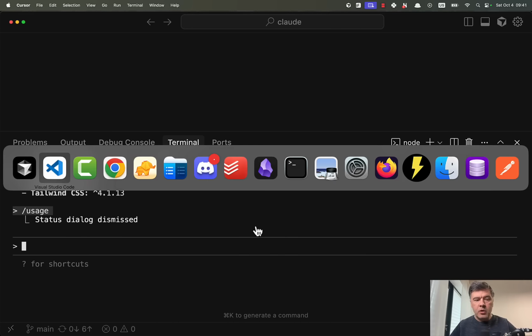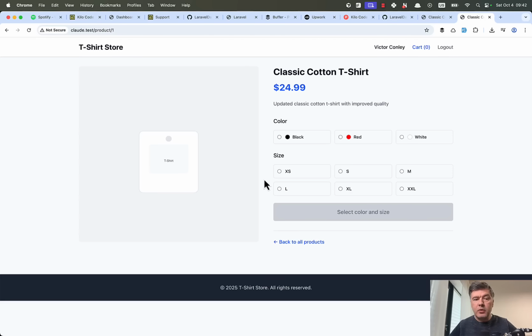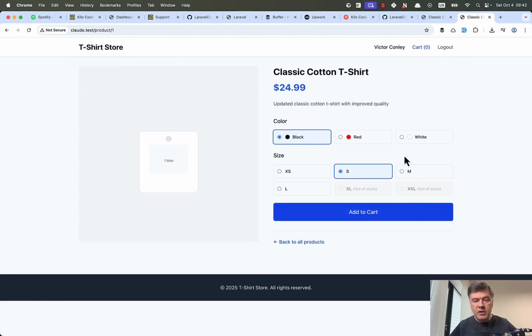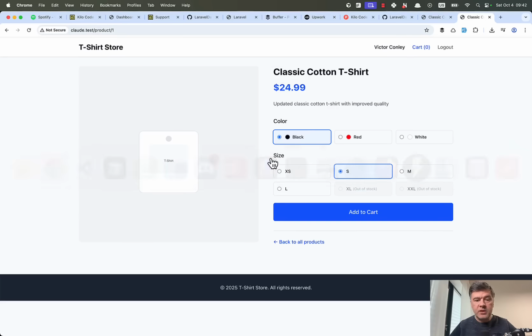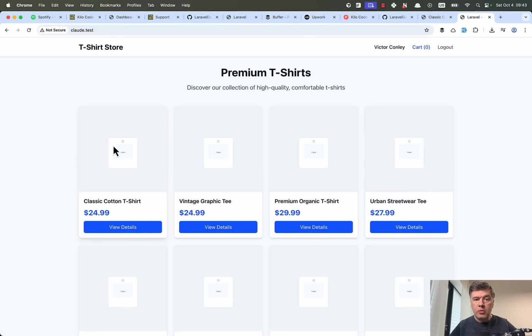Now let's get a bit more complicated. The next task for both will be to write some code. On my project on t-shirt choice, I have colors and sizes, and those are dynamic, and some sizes are out of stock depending on the colors. In the database, it looks like this. The table stocks with product ID, color ID, and size ID, and quantity, whether it's 0 or not even existing or some number. And the task would be to show the number of available colors and sizes on the home page in the list of products somewhere here.